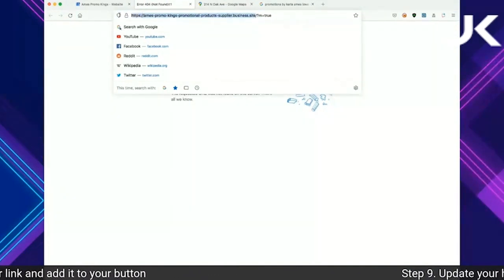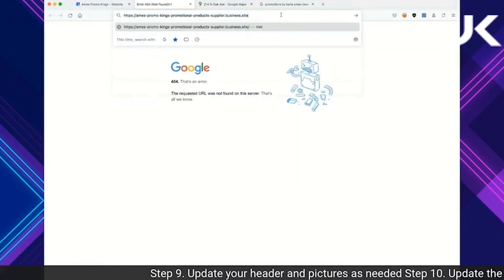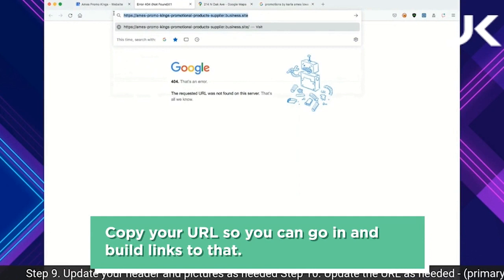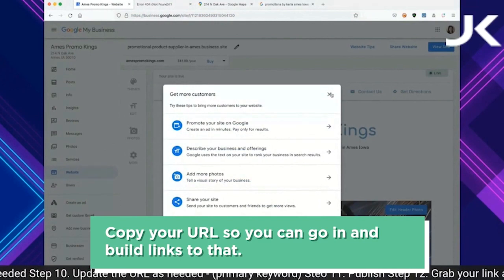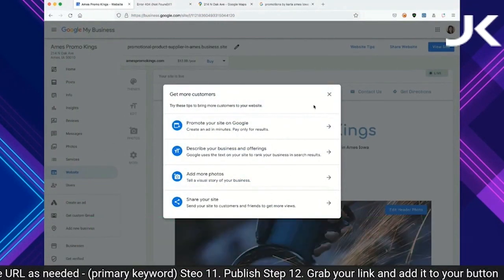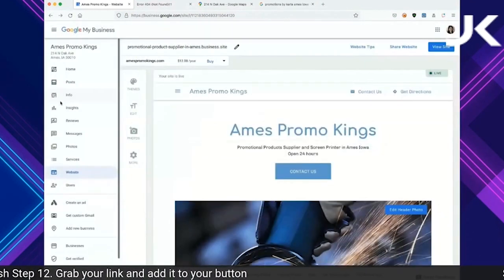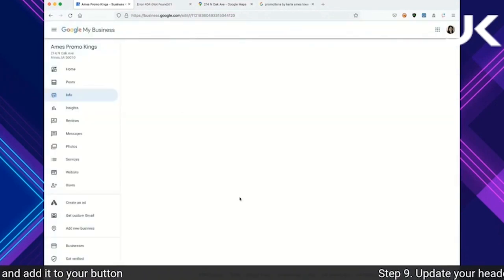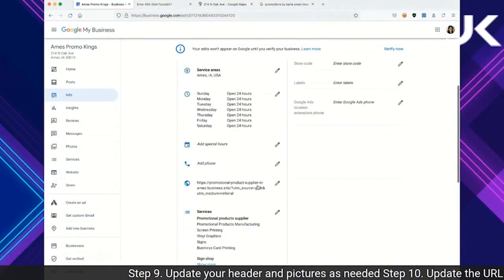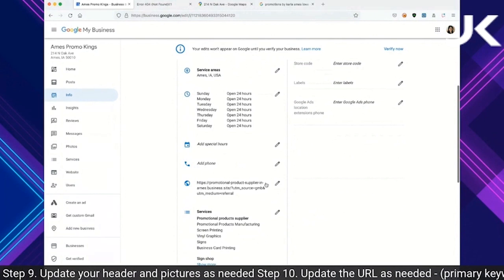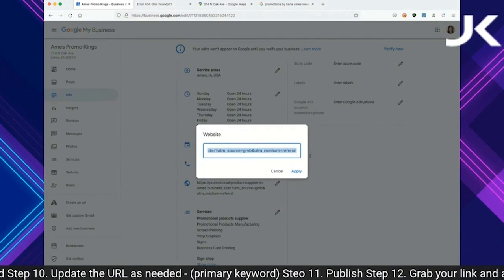They're being mean to us, or Google's just having an issue at the moment. But this right here, always take this crap out. This is your URL. So you can copy it at that point, and then you can go in and you can build links to that. You can link to it off of your website. If you have an option in here, this is what I was telling you before. If you have an option in here of, oh, look at that, they just went ahead and filled it in. If you have an option in here of an appointment link, that's where you would put that.